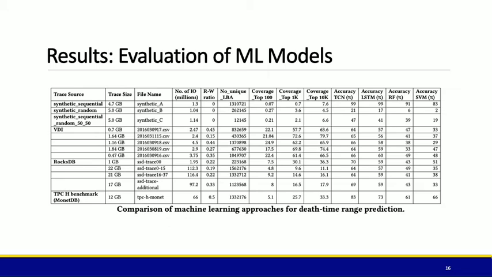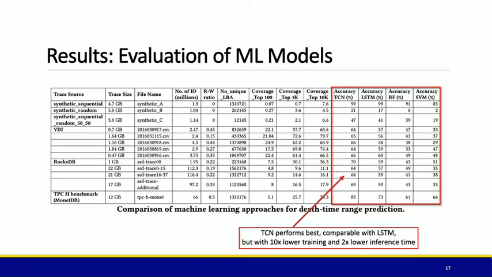The table shows a comparative performance of our ML approach against the 4 chosen baselines when only using 19 death time classes, and 1 is used for GC writes. The LBAs without data information are excluded from training, and we train our models using the first 50% of the data and evaluate on the remaining 50%. The size of input traces ranges between 0.47 GB to 43 GB depending on the source.